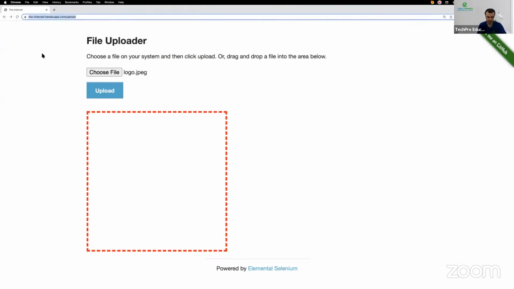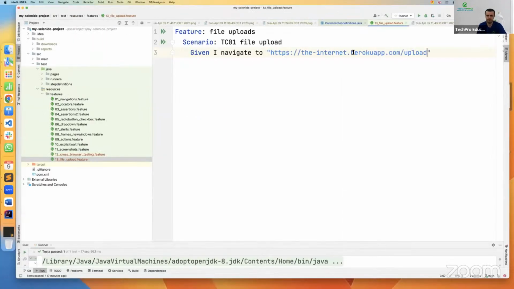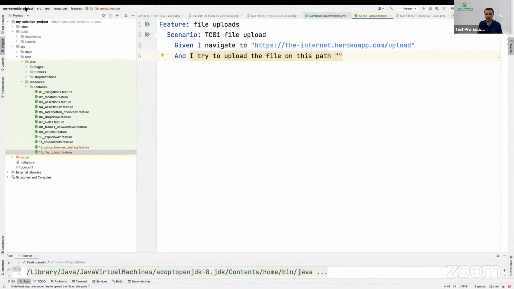Let's automate that. We are going to go to this page. I try to upload the file on this path. Again, with Cucumber, I like doing everything dynamically.